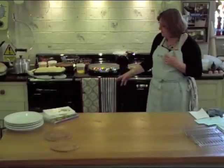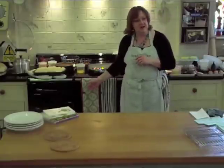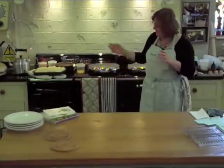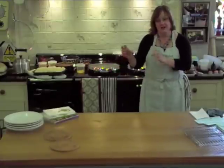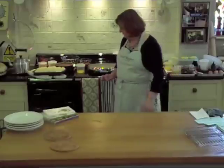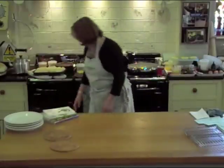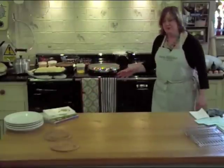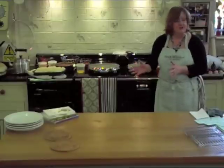You put a batch of meringues in the warming oven and get them out by the end of the weekend. I tend to hide meringues in my oven because I know that if they're in a tin somebody will find them. If they're in the oven, somebody knows they're there but they're not allowed. And the warming oven is the one farmers put orphan lambs into. If you're going to put an orphan lamb or a litter of puppies in your warming oven, don't shut the door — when they are better they like to get out of there.